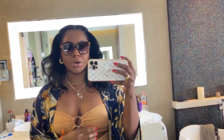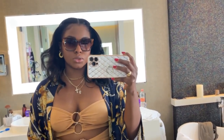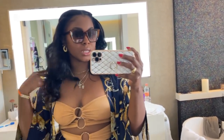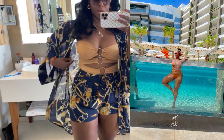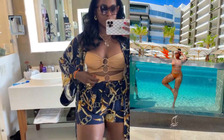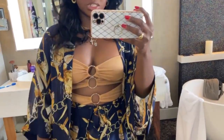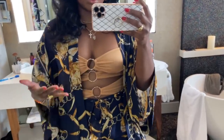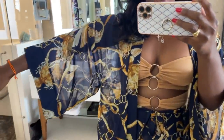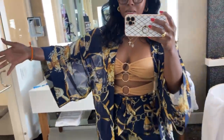And then we're gonna come back here, maybe do a little pool, and then we're gonna do the hibachi restaurant later tonight. So this is what I have going on. This is actually a one-piece bathing suit. I got it from Pretty Little Things. And then this is actually part of a three-piece. It has a cute little bralette that is this exact same thing, but because I'm wearing this, I don't have it on here. And this is actually from Fashion Nova. I'll try to find the link.